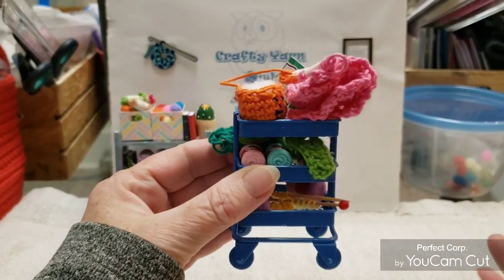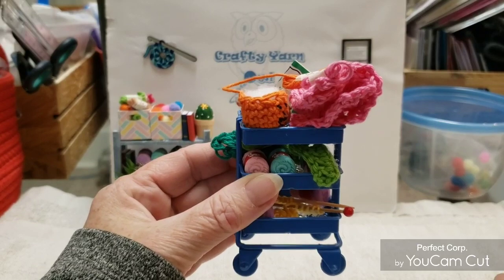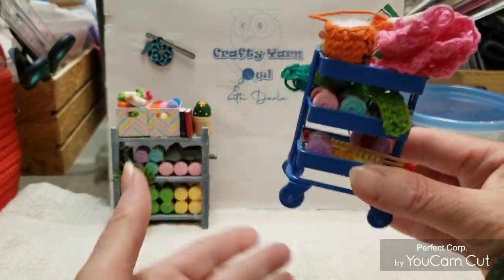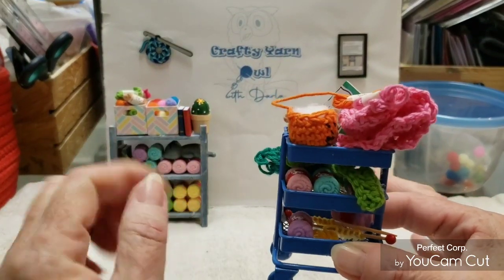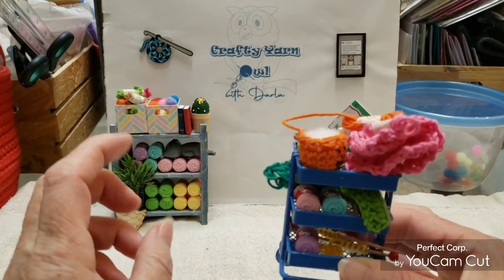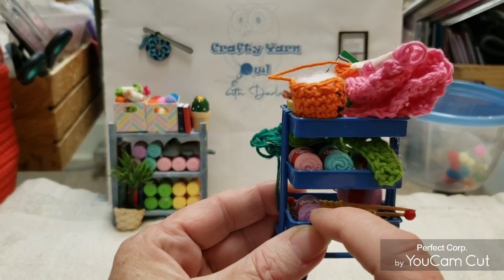So you can't have a yarn craft room without a whip caddy, right? Pamela, Pamela's Adoring Crochet. All right, so I got this whip caddy from AliExpress. It's 3-tier. This was a little expensive, I thought. You know, it was like $7 or something. But so I have some yarn balls in there.